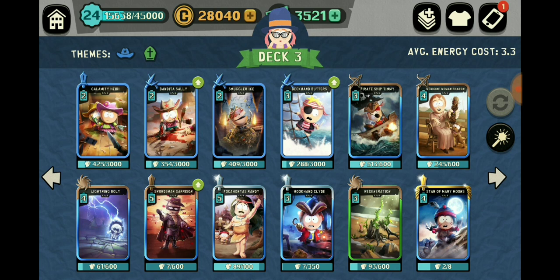But with the 20% increase to the adventure cards, I could have stacked a whole deck worth of adventure, but I like the additional healing and the regeneration from the green part. As you can see, we got a nice amount of 2 cost drops right up at the front: Calamity Heidi, Bandita Sally, and Smuggler Ike. Deckham Butters being an additional assassin at 3 costs gives one of your units a great heal.